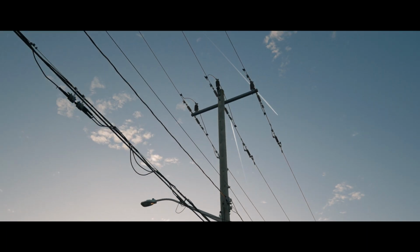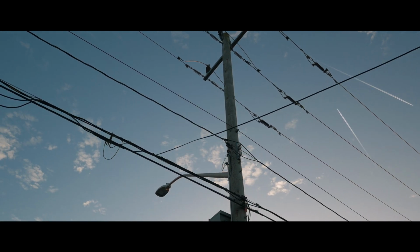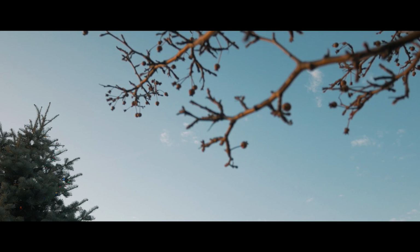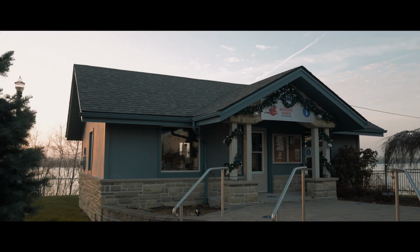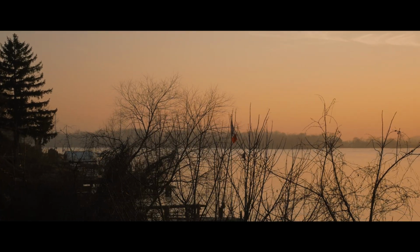I have mentioned back button focusing before, but I did want to highlight it in this video even more so, especially on the 12 to 32. Since the 12 to 32 doesn't have a manual focus ring, I opt for using back button focusing and manual focusing with the 12 to 32. That way I don't have to deal with pulsing or hunting while in continuous mode, and I know that when I lock in focus, it's gonna stay in that position.